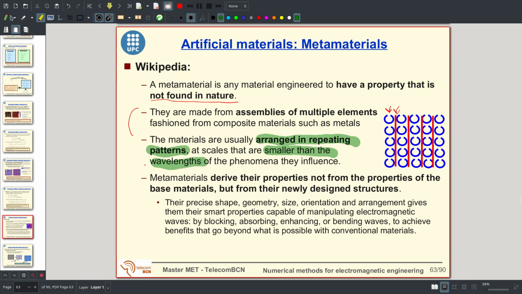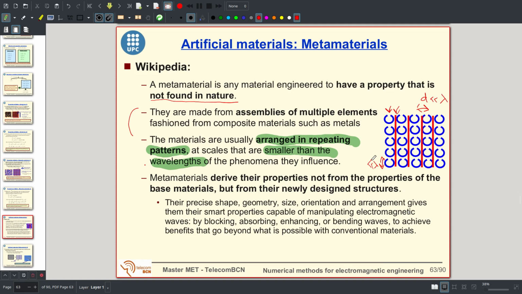That is, the metamaterial looks like an array. Here you can observe the array of open loops and the array of wires. And what is very important is that the spacing of the array must be much smaller than the wavelength, and also the size of the elements must be much smaller than the wavelength. Okay? Not, of course, the length of the wires here, only the width of the wires and the separation.